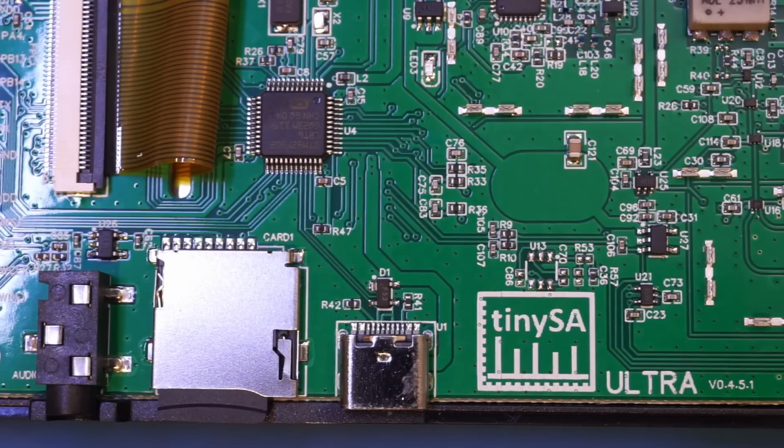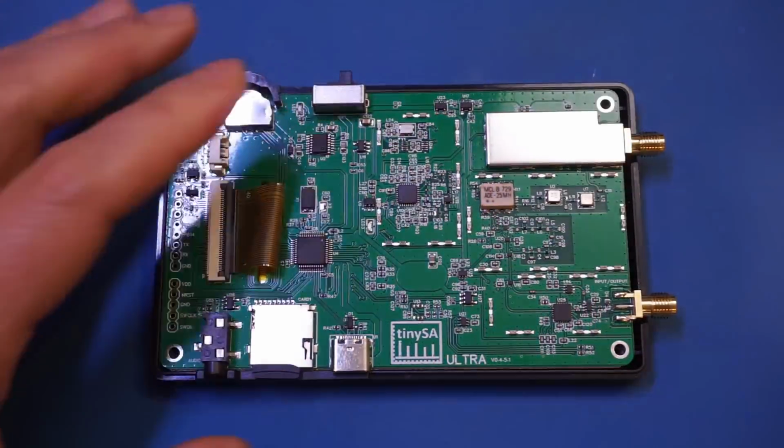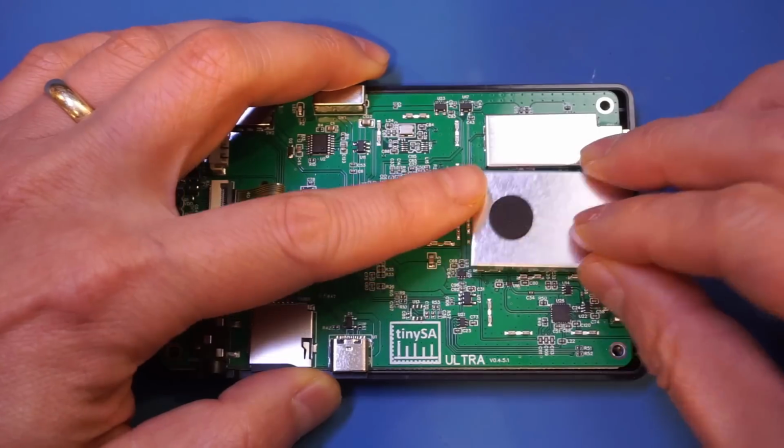This video is really just an overview of this tinySA Ultra, and there are a lot of things you can do with it that I haven't even touched upon yet.